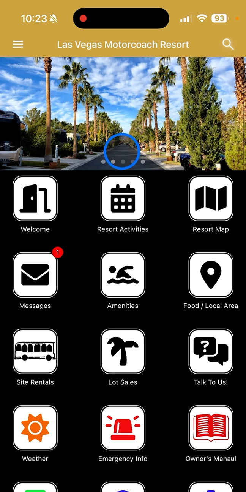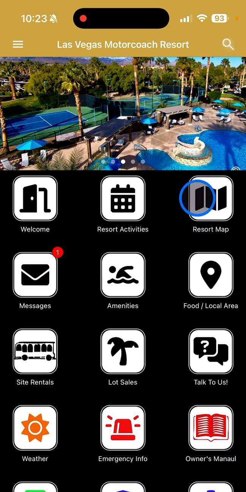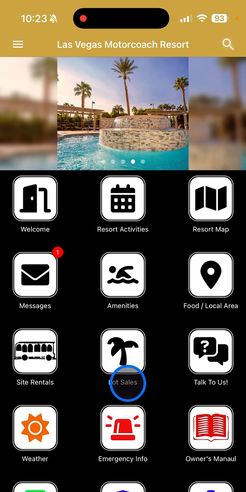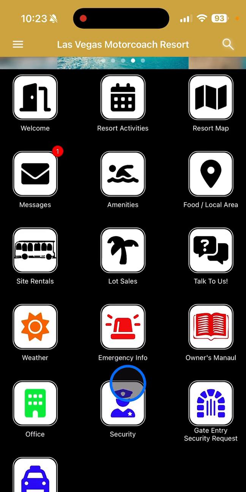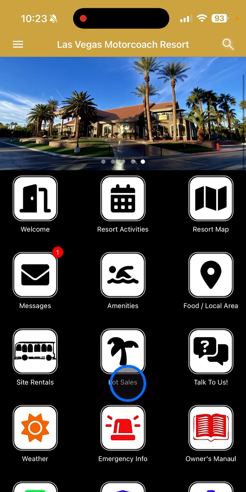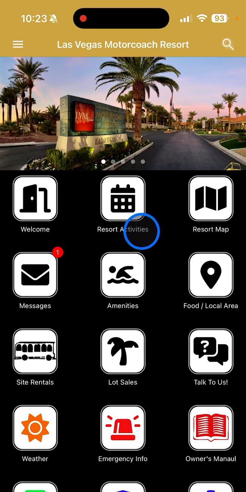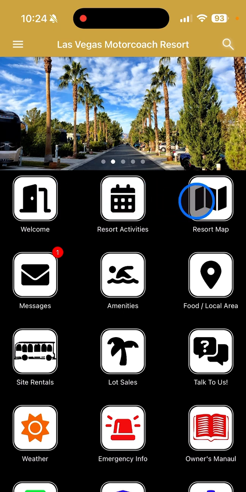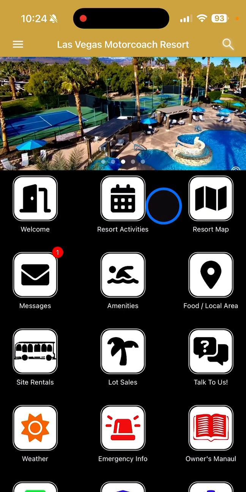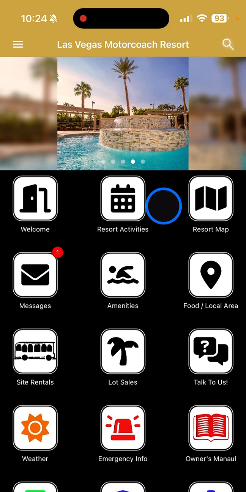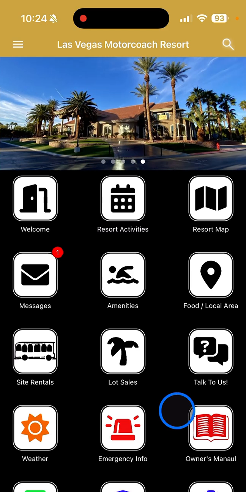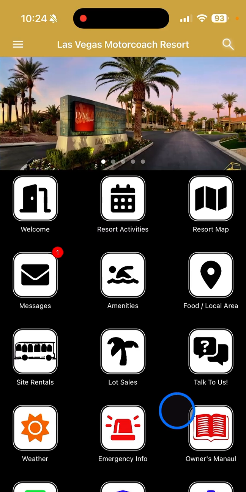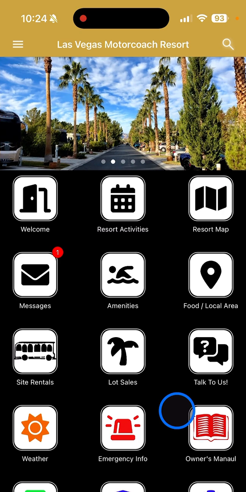And we are now in our app, and this information that you see, these icons, provide an enormous amount of information regarding the resort. Again, this information is set up for renters, owners, and just general guests. Later, when we learn how to log in as an owner, you will see a different icon here that is yellow in color and has all kinds of owner portal information. But for today, we're just covering the general information about the app.